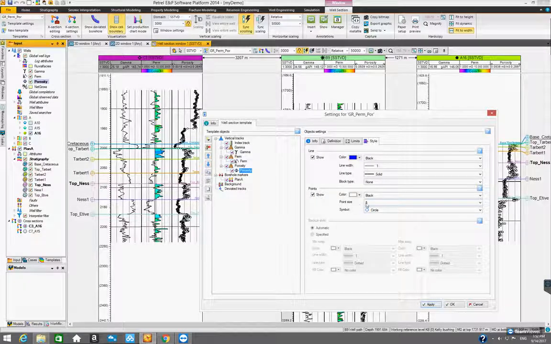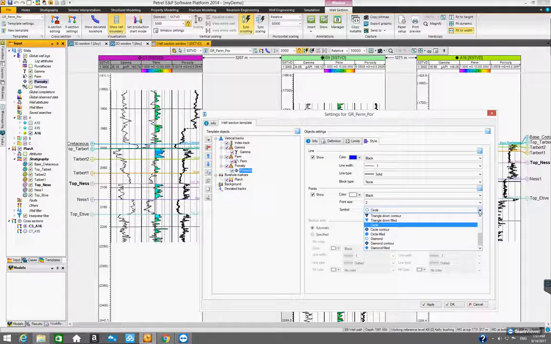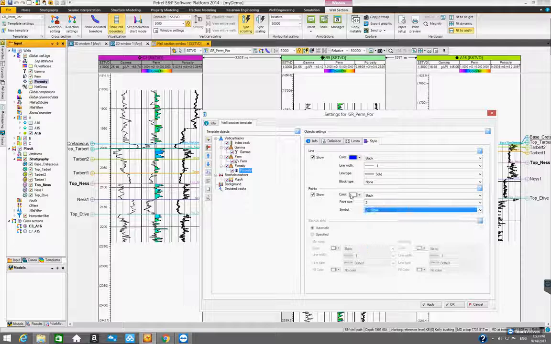And then it allows you to configure the point size, right? For example, if you want a smaller size number, say 2, it's going to give you smaller circles. And then the symbol doesn't have to be a circle, it can be some other symbols, right? But let's turn it off. Let's still display it as a curve.